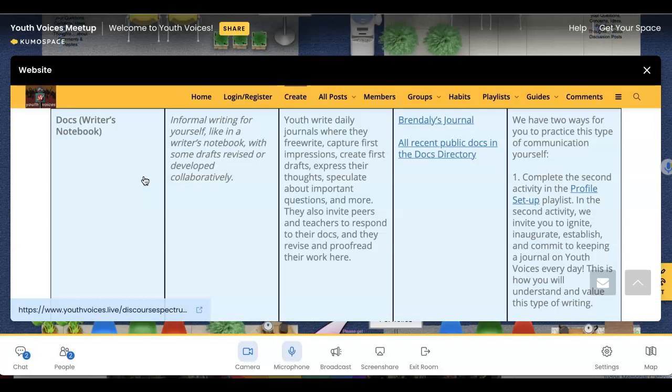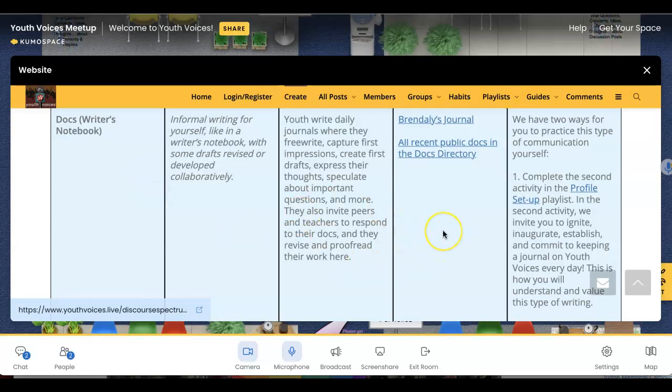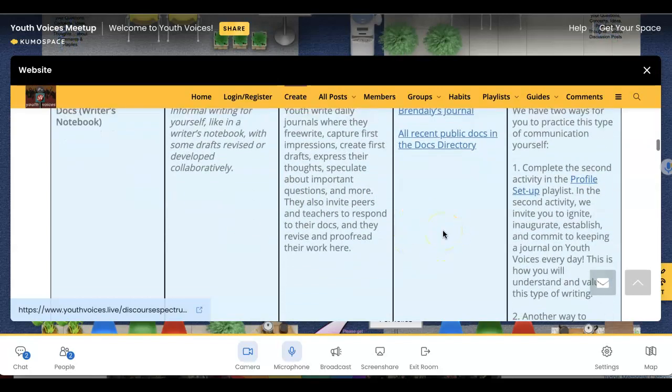So it could be places they experiment with things, and then just to know that in these docs, they have the ability to use them like a wiki, so that they could say only people in my group can edit this, or they can make it totally private, or they can leave it public to everybody who's logged on to the site. But rough drafts, giving each other feedback before something gets finally published is what that's all about. Does that make some sense?